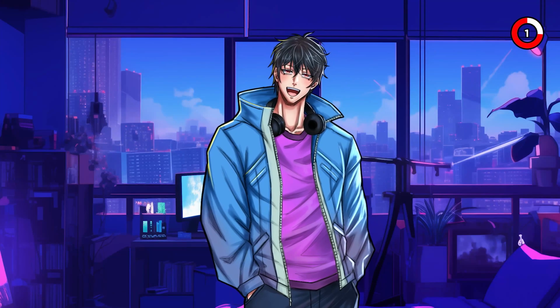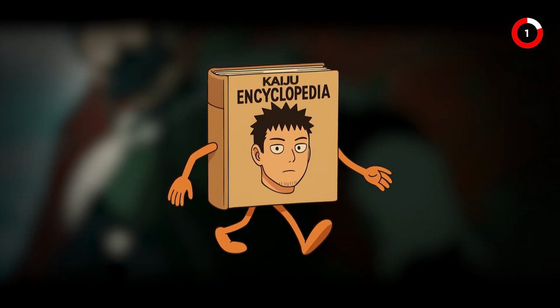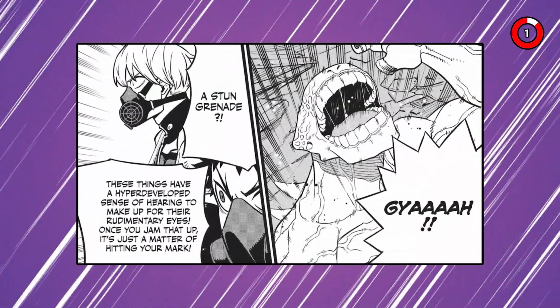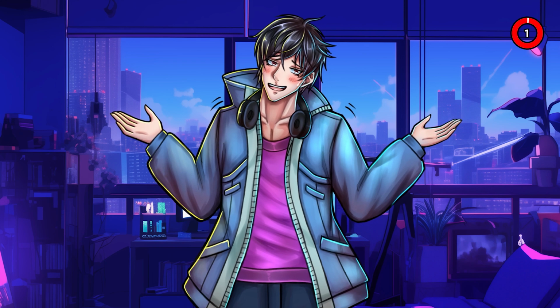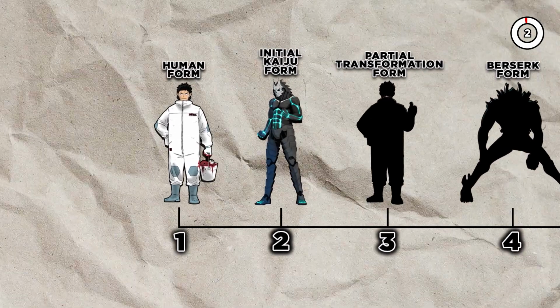But here's the twist. Years as a sweeper made him a walking kaiju encyclopedia. He could spot weak points, figure out attack patterns, and improvise ways to exploit them on the fly. Which means once he got his kaiju powers, let's just say the monsters never saw it coming. Speaking of, next up is the initial kaiju form.